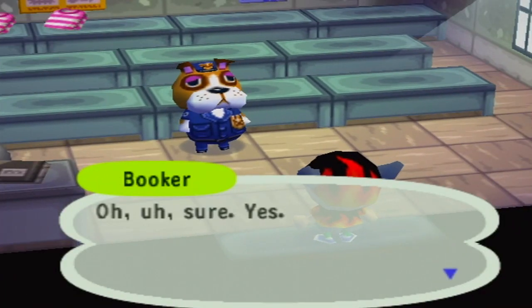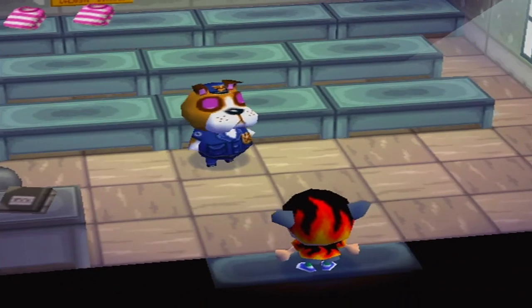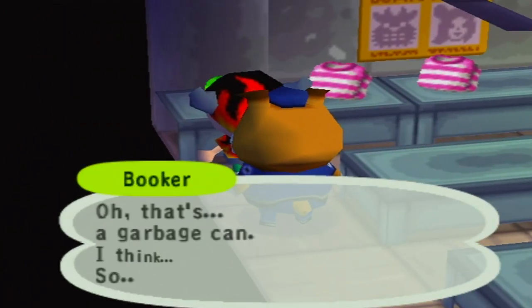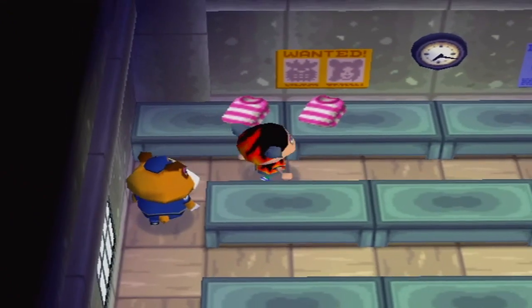Now, this is kind of sleazy, but it's also hilarious. Sure, yes, every item is lost. I mean, we don't know who owns them. You can take anything, I think. So Booker will follow us around. We can actually just come in here and claim any item we want. So a garbage can. I would love that for my new house. Thank you. I mean, that's mine.